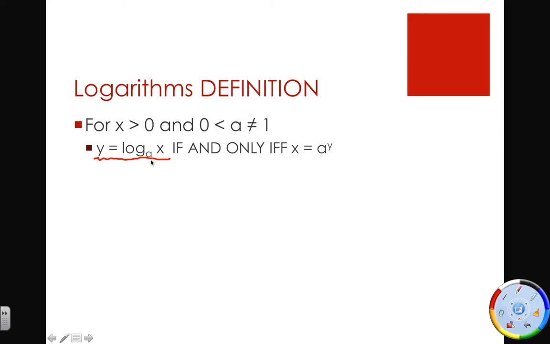Notice I said the word base. So if I said this is log base 2 of x, and this is not log 2x. Log 2x looks like this, where everything is on the same line. All right, so it's not log 2x, it's log base 2 of x, or in this case, log base A of x.